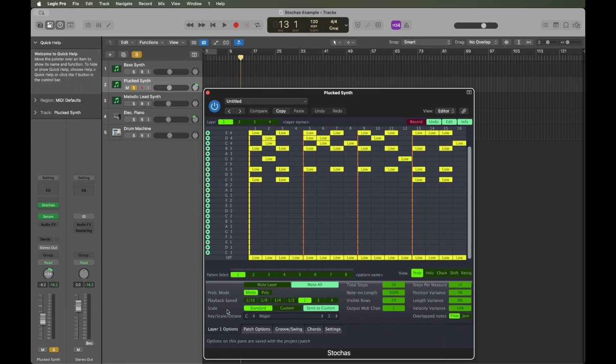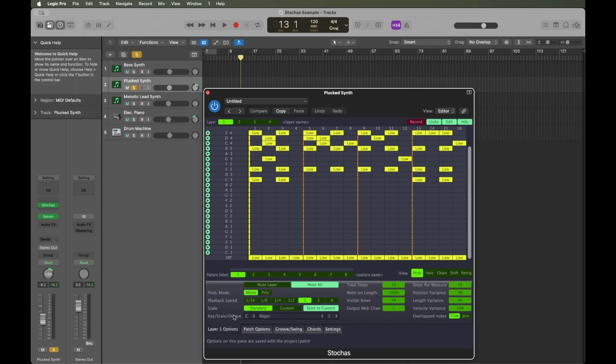Looking at the settings here, I've set the scale to C major, so I can easily add notes at random and know that they will stay in key. Of course, you can also change this with a selection of commonly used scales in any other key. It is also possible to create a custom scale, in which each note can be edited individually. This is especially useful for triggering drums and samples which aren't based on pitch.